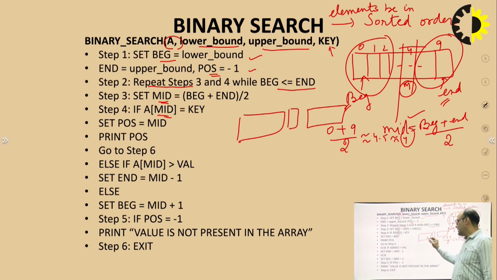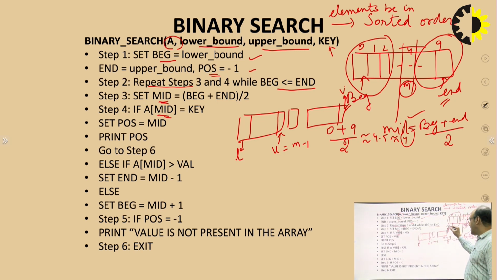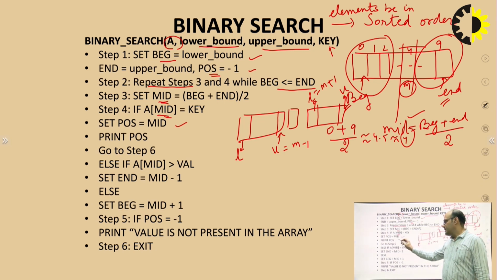So what happens when the element which we want to search exists in the left? Here we already have a lower bound, then we will update the value of upper bound, which is updated like u is equal to mid -1. Right? If we are going to search in the right partition, then the upper bound is set and we need to reset the value of lower bound, which is equal to mid +1. That is done in this algorithm. See, position is equal to mid. We will print position. If the element is not found at the middle position, then what will we do? Go to step number 6.